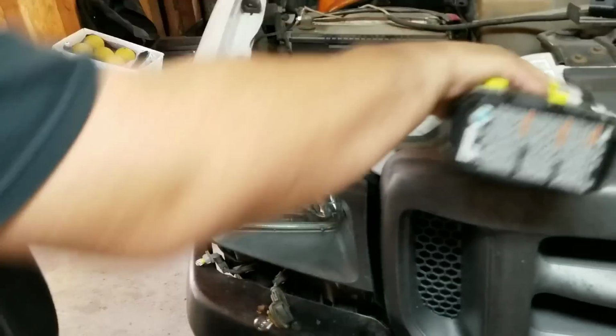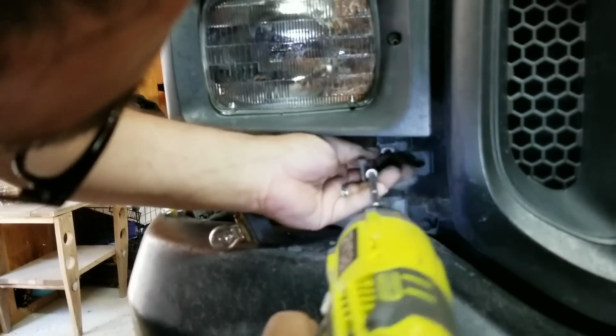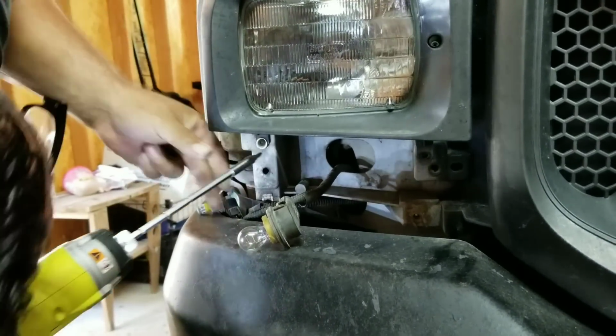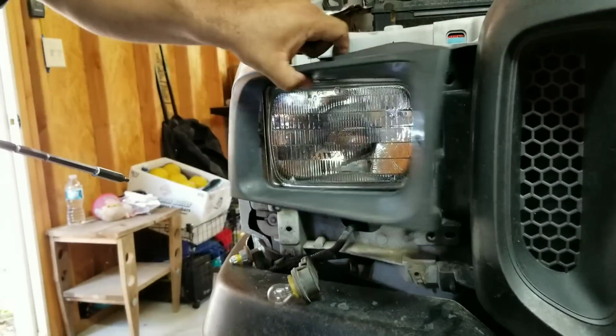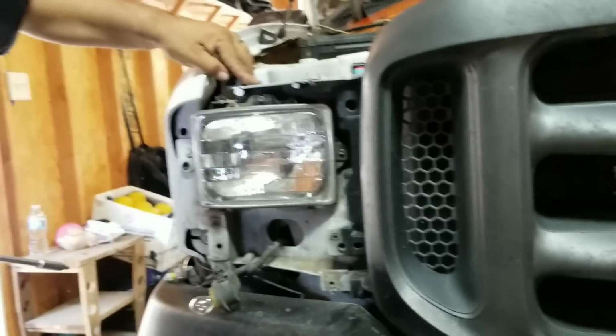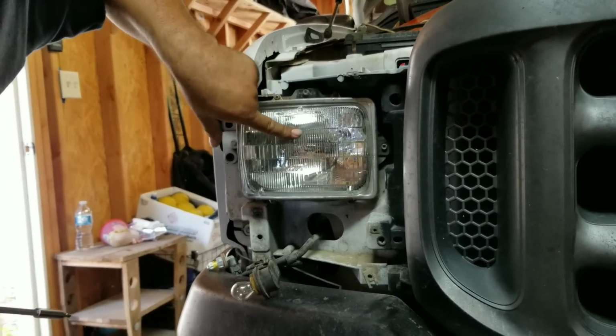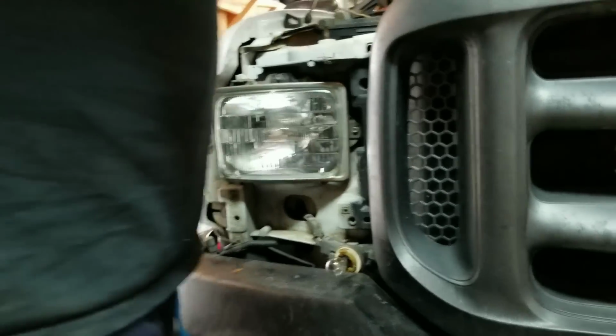And then this, I think there's one more. Yeah, there's a couple more right here. You're gonna pull this one out, and there's one more down here, so there's 4 total on the headlight bucket. That comes out, and then I gotta get these pieces here so this whole headlight can come out, because that all has to come out. Let's go up here.